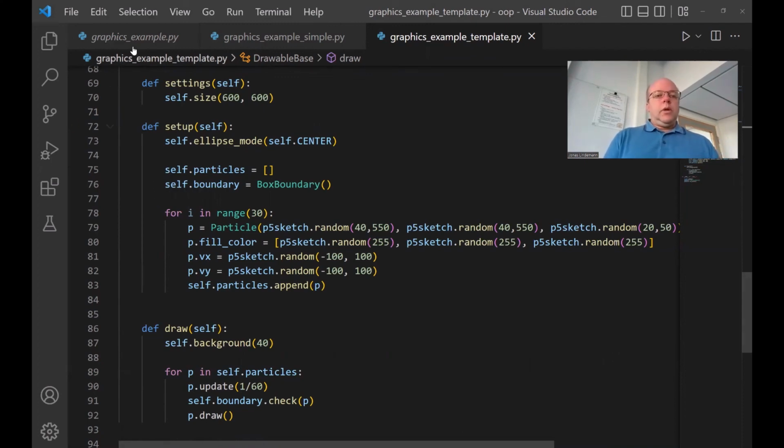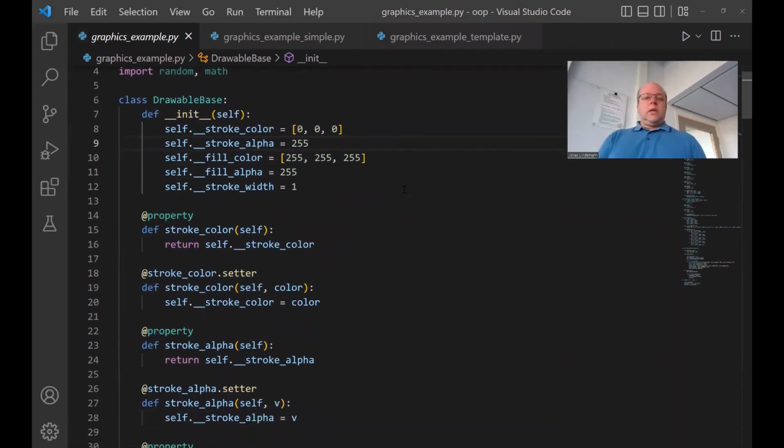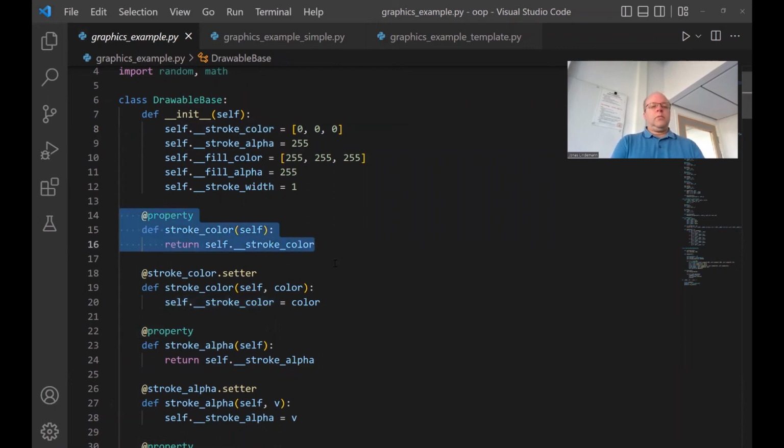So I have here a complete example that I have implemented with properties. What you do first is change the attributes that you use inside your class with a prefix of double underscore. And then you define the properties like this, just like I showed you on Monday.